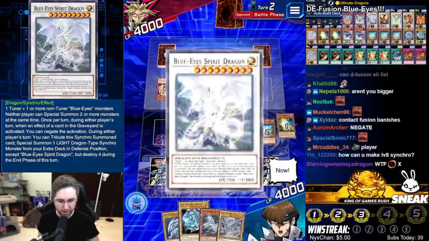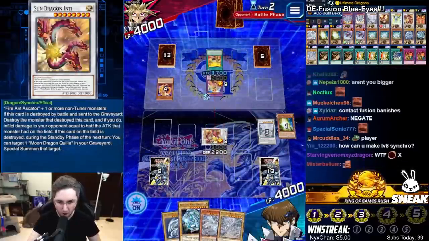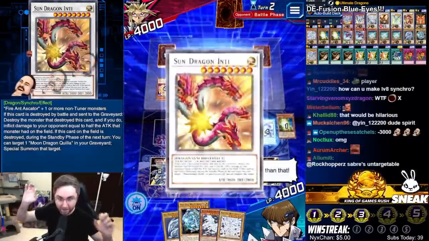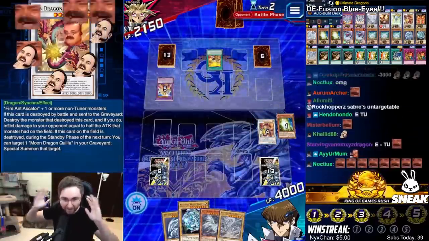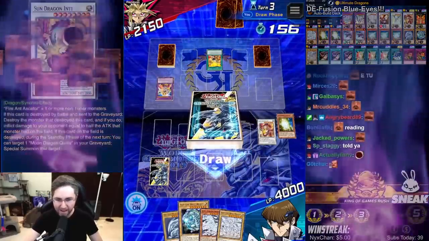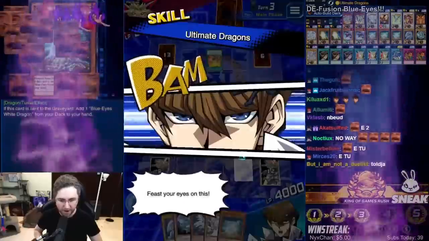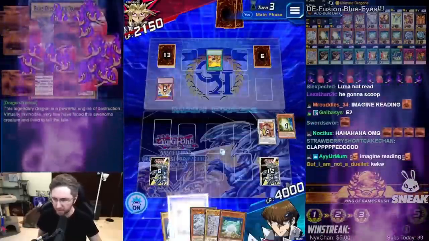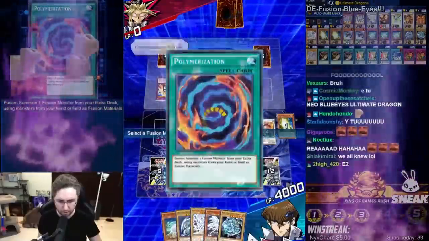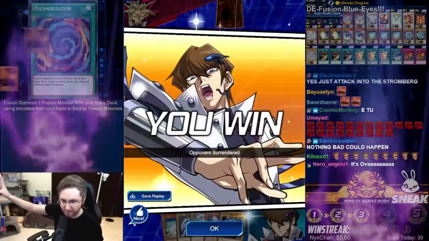If he attacks into the Sun Dragon, we win. We literally win. Come on. Oh! What? How did you fall for that? Are you kidding me? E2 in the chat. White Stone of Ancients. Ultimate Dragons. Reveal. Palm Rise. Oh, surrendering before the ultimate Blue Eyes White Dragon summon.